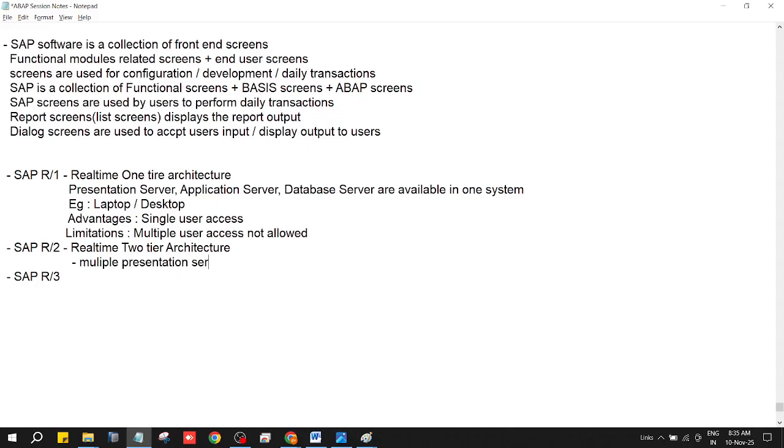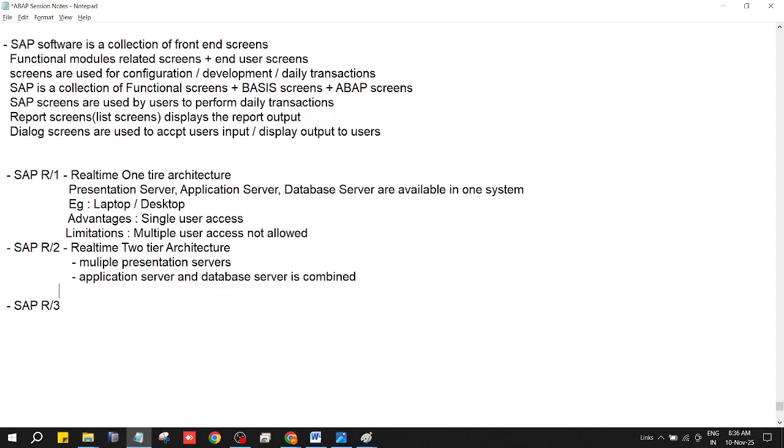Okay, presentation servers are available. Then next we have the application server and database server. The database server is combined. Yes, this is the way the R2.